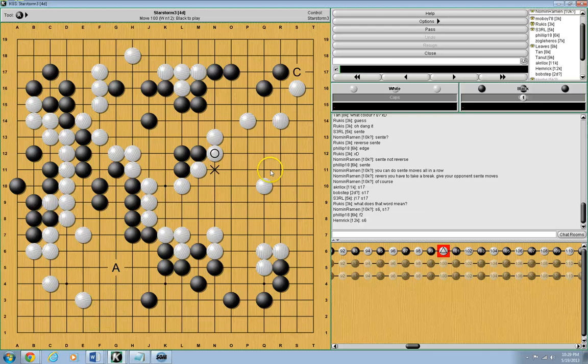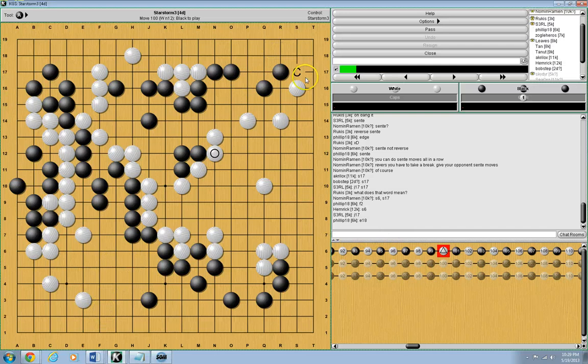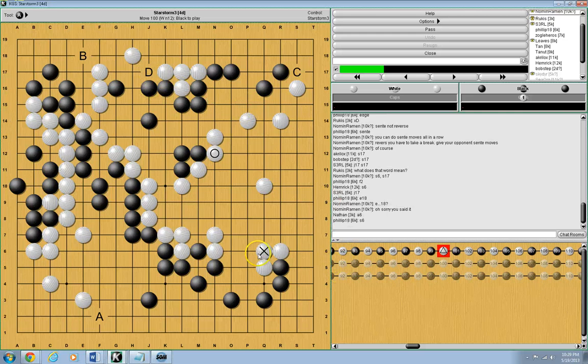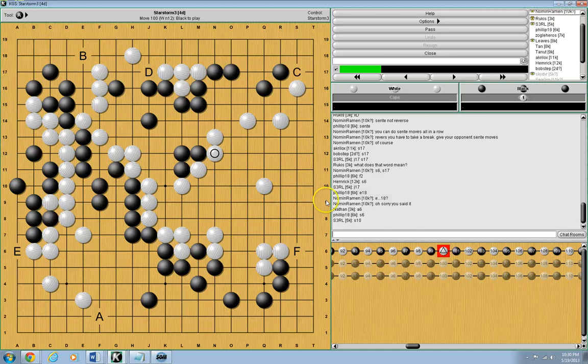So let's see, we have lots of options. We have F2, we have E18, we have J17. Oh, lots of good candidates. A6, S6. So remember, this question is, what should we play first? We're Black and we have to choose which move is the first move. Well, S10's not going to live, so let's just ignore S10.